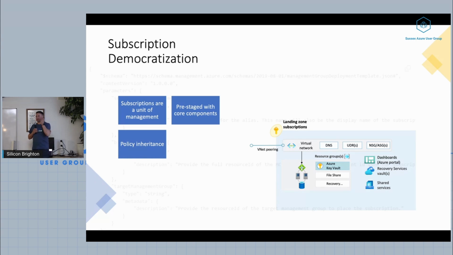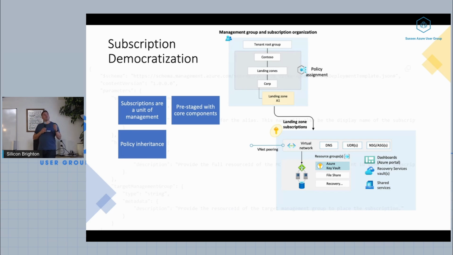But we also have the policy inheritance. So as part of enterprise scale, ALZ, policies are assigned. And the policy assignment usually happens at a management group level before it gets down to the subscription. And only specific things for the subscription are deployed at the bottom. But we also see other policies that we like: Log Analytics Workspace, Security Center, Network Watcher. And they are applied in this diagram at Contoso. And that ensures that everything is logged. It all has the same details. Everything is tracked and we can monitor it from one location.